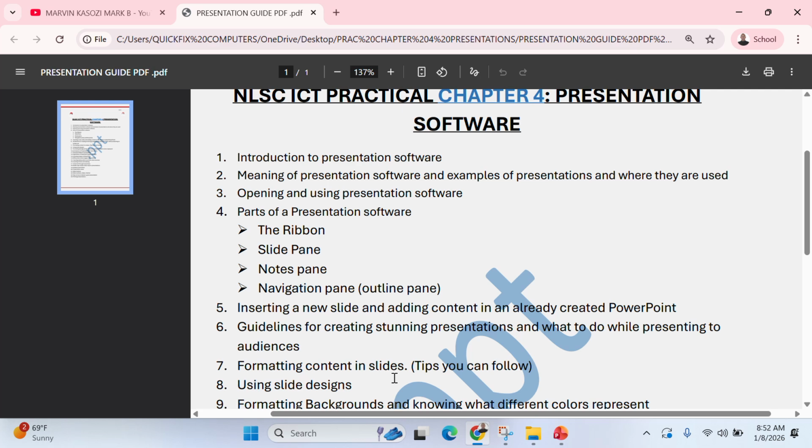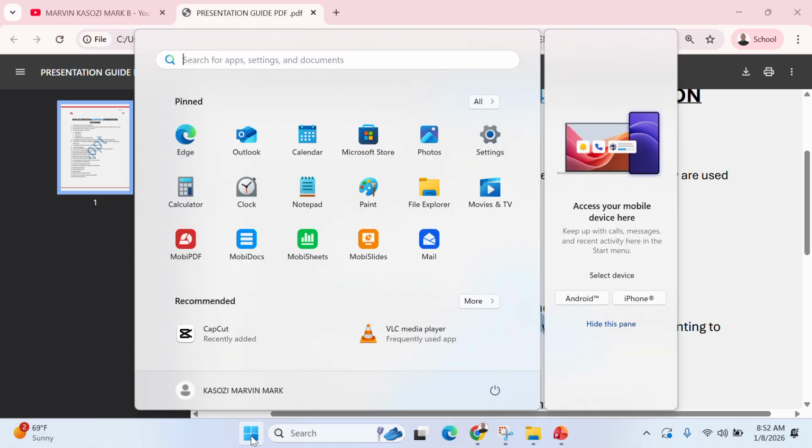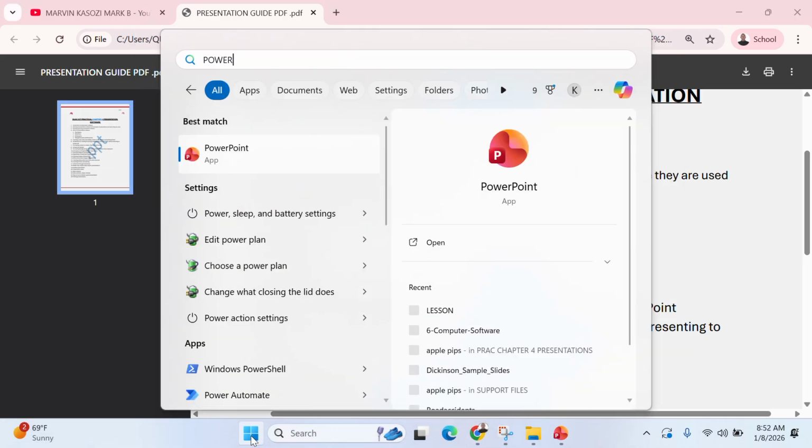and it has a lot of versions: 2007, 2010, 2013, 2016, 2019, 2021, 2024, which is the latest. For you to see the version of PowerPoint you're using on your computer, for old versions, I guess, if you click at the Start button and then type PowerPoint, you will see a year attached on it there, or 2010, 13, whatever year.